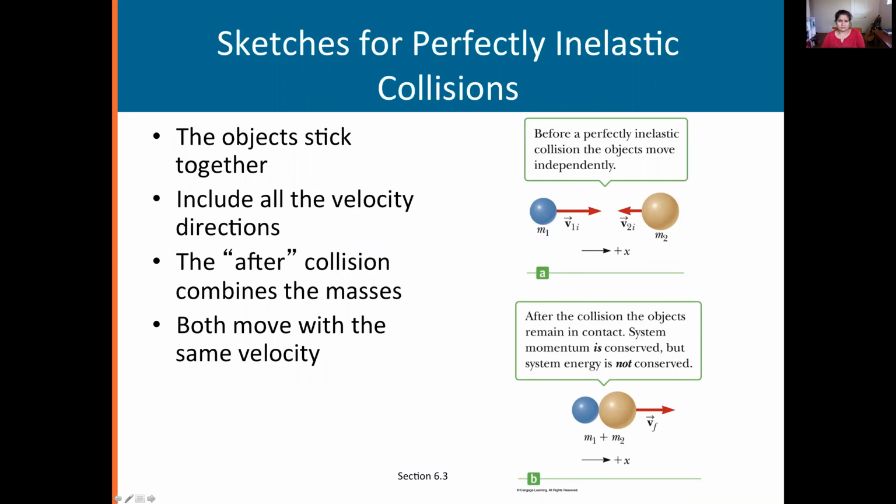And then for the case of perfectly inelastic, you're going to do exactly the same kind of thing. This is the easier case where your two velocities for the initial system, your two momenta, you're going to get them from your initial system, and you're going to set them equal to the final one momentum, because it's a combined momentum for the two objects moving together. So in the perfectly inelastic case, you are always going to have just one final velocity, okay?